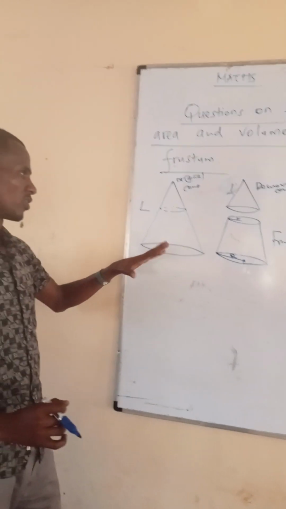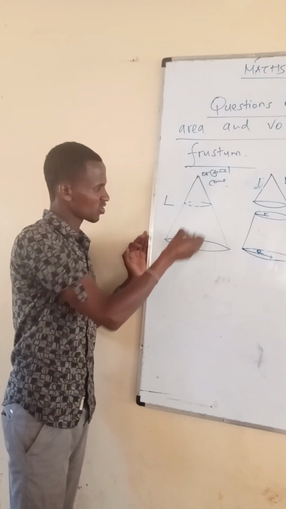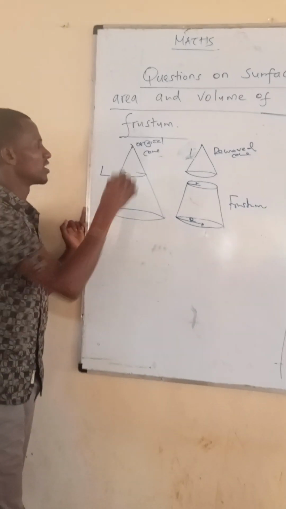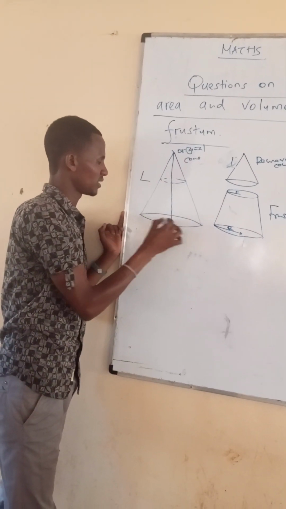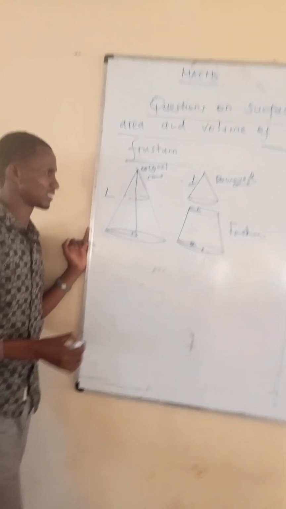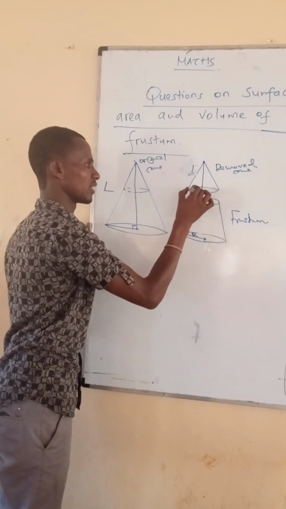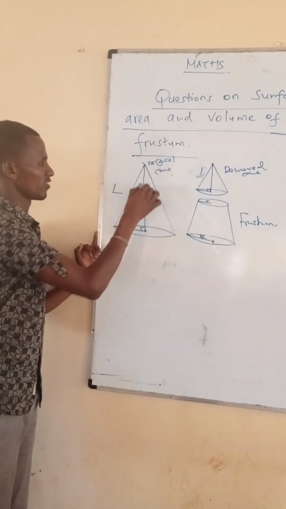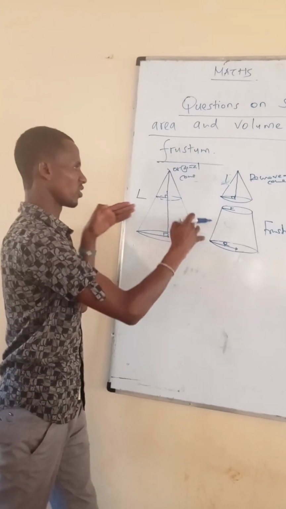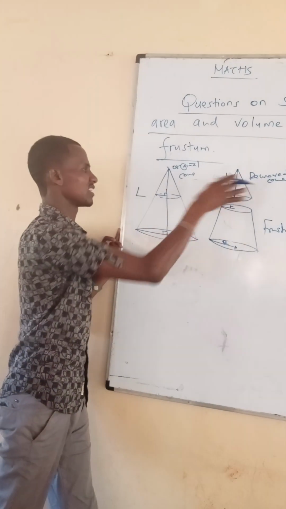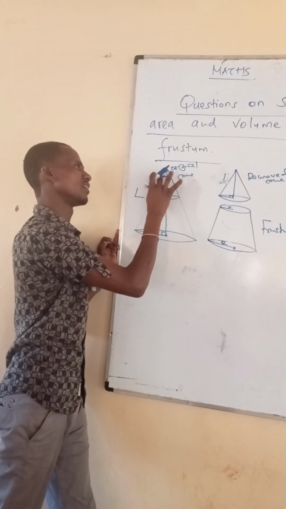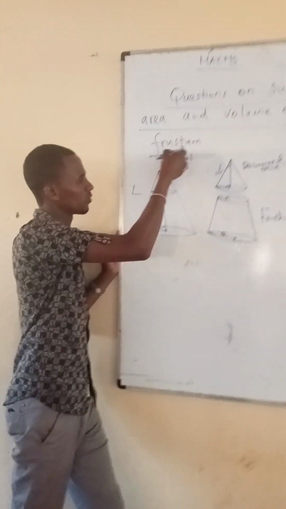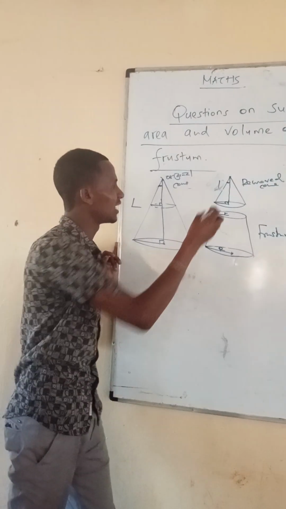So this cone here, the original cone, is similar to this smaller cone, the removed cone. How do we know that? If, for example, you draw the perpendicular height to meet at the center so that you have a right angle triangle like that, and then again you draw another one here. If you are considering these cones, you can see that because this is just part of this angle here, this angle here is the same as this, which is shared by the original cone, the bigger cone, and the smaller cone.